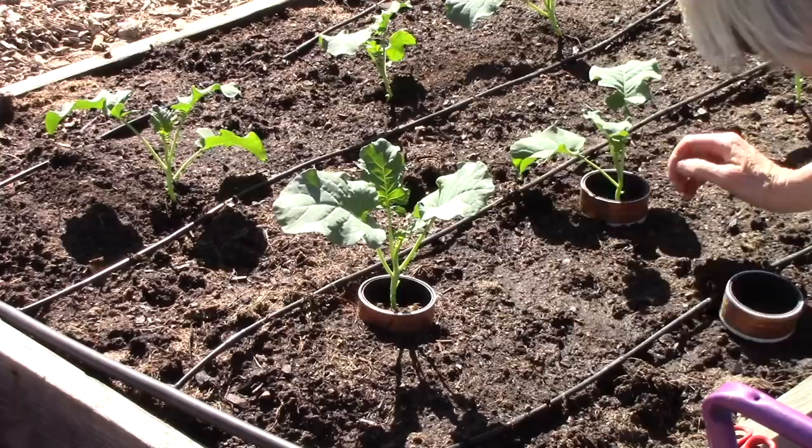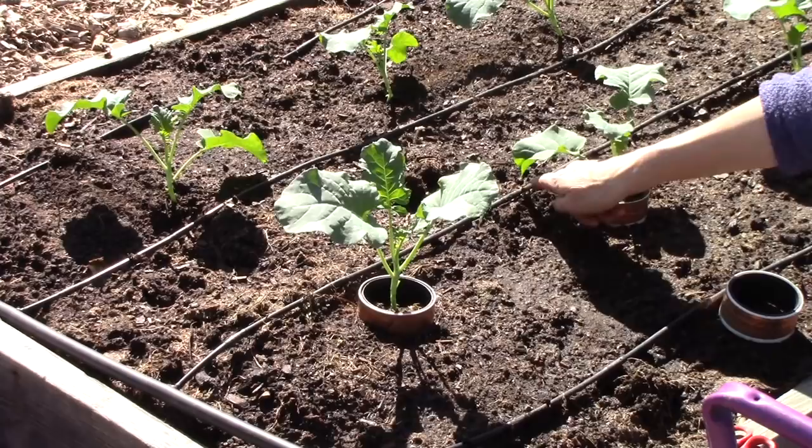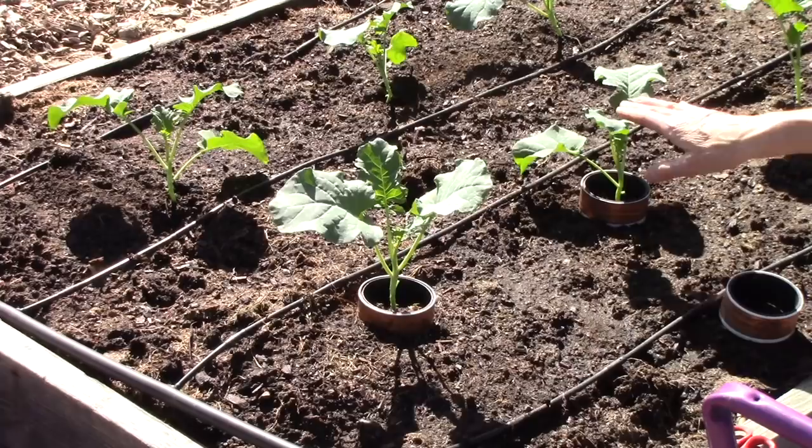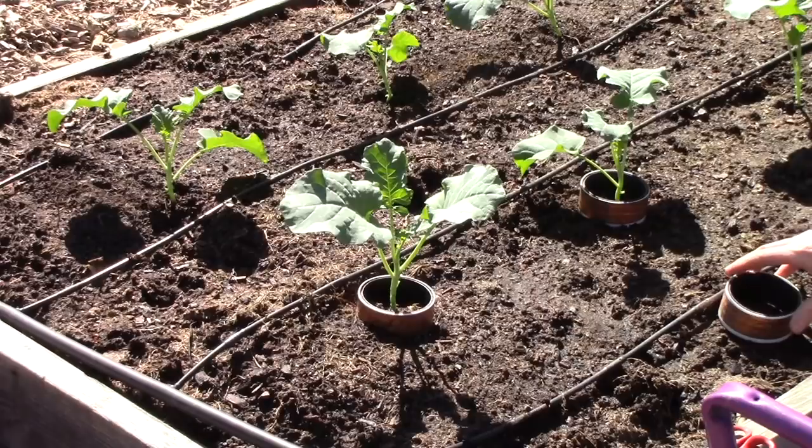Boy, that might be okay. I could even put a little stake in here and just kind of lean it a bit to put some distance between the soil and the lowest part of the leaf. So we'll see. You know, I always hate to cut off many leaves because obviously this is how a plant gets energy from the sun, using photosynthesis in order to make food for the plant.